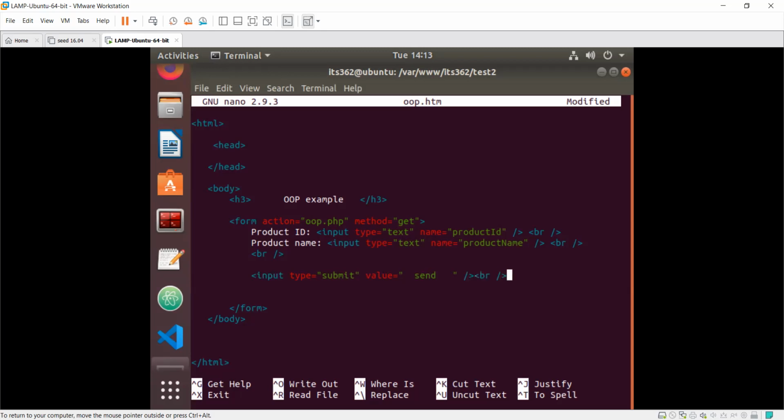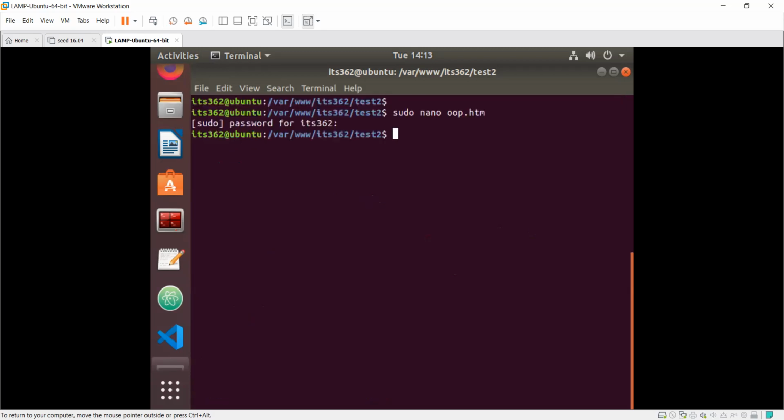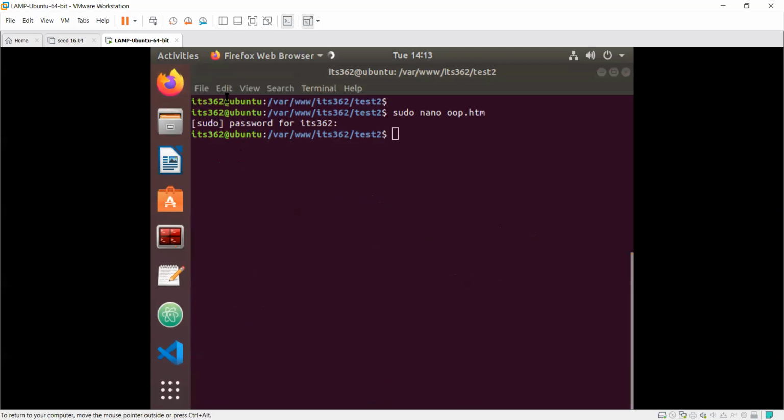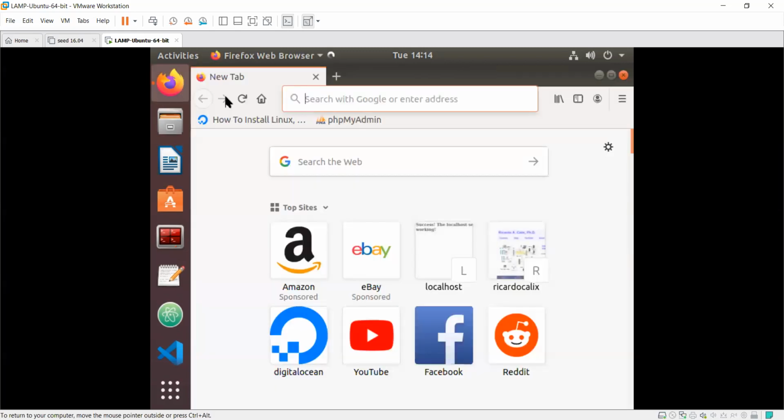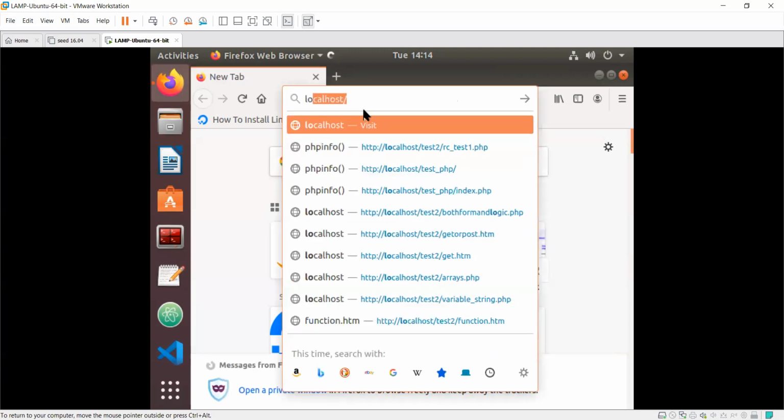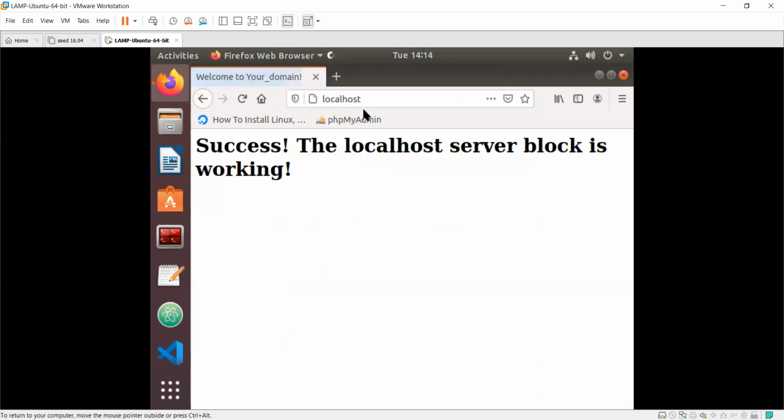Now the key question is, this form then will send data. So let's go ahead and save it. So Control X, Y, enter. Now we can go to this is test 2. So let's go to the browser. Okay, and we can do localhost, right?